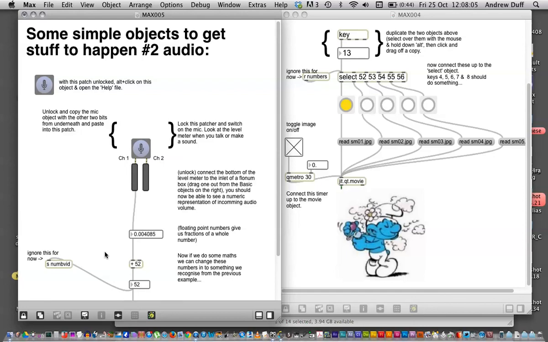So I'll tell this to everyone. If you take these files away from where the other stuff is that it's trying to load, as in the Smurf pictures, it won't work. It's looking where the file is, the one that I've given you for those Smurf pictures. If you've moved it, it's lost the pictures, so it needs to be in here.